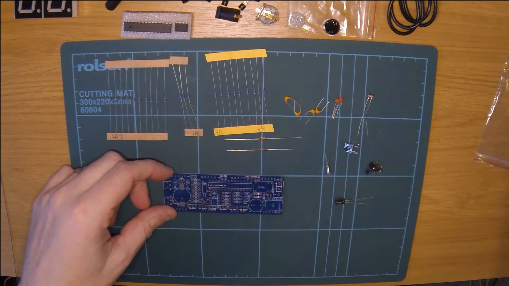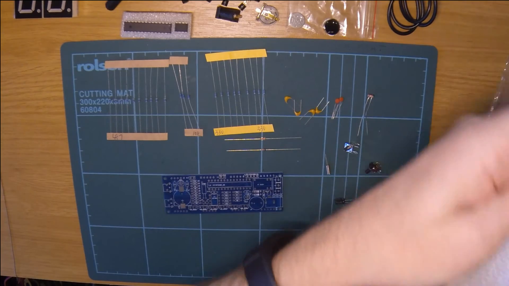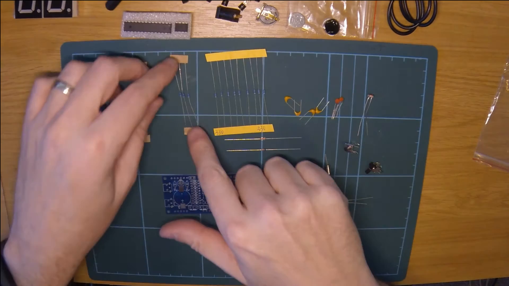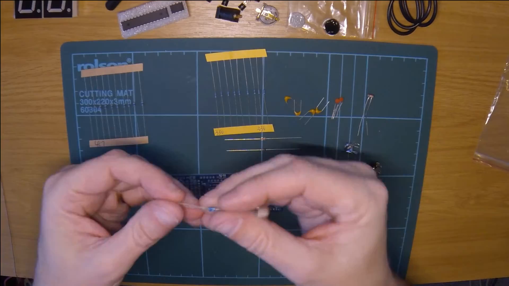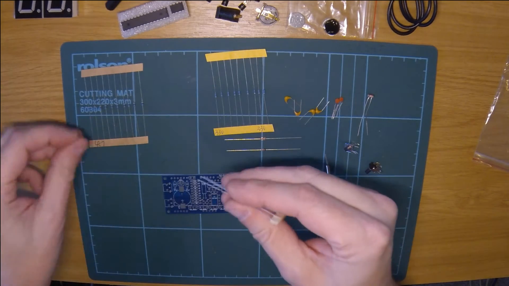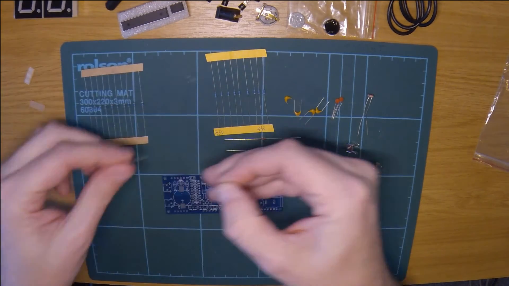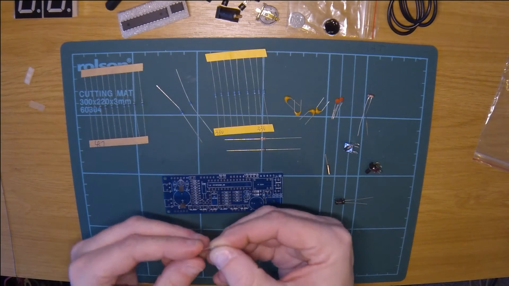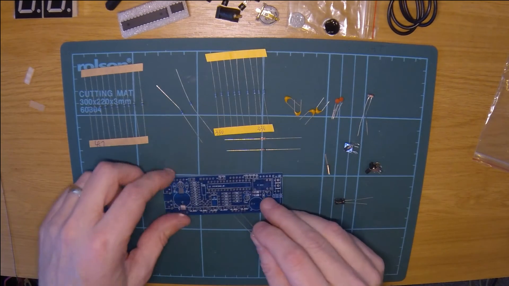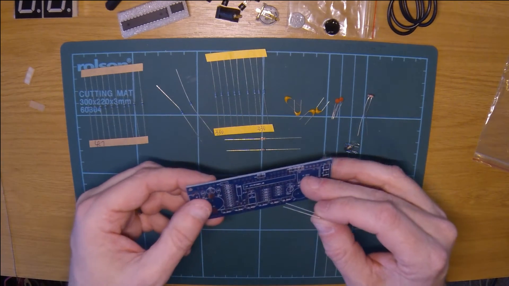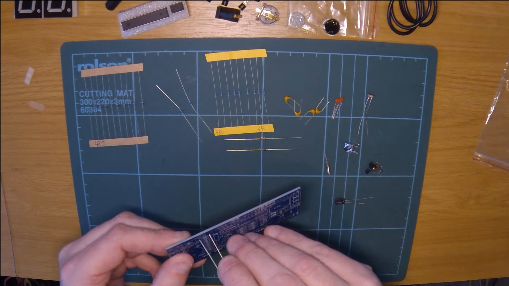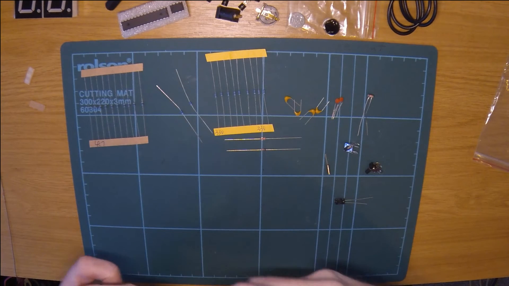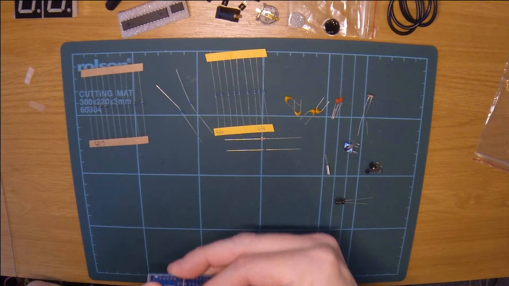So we'll start with the, look at the instructions obviously. Two 10k. They give you three. You don't actually need all three. Two of them will do the job. I guess they do that just because you make a mess up with one of them. I didn't on the last kit, not that I know where the rest of the resistors went, probably in my drawers. So we put one in there, one in there. I'll actually bend them over and cut them, then solder them.